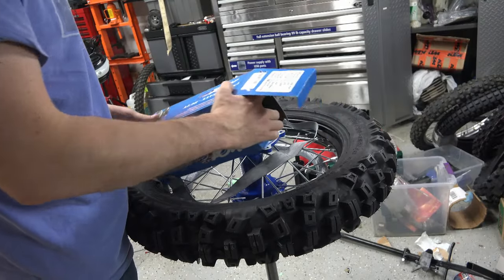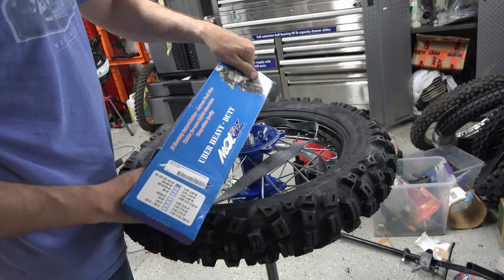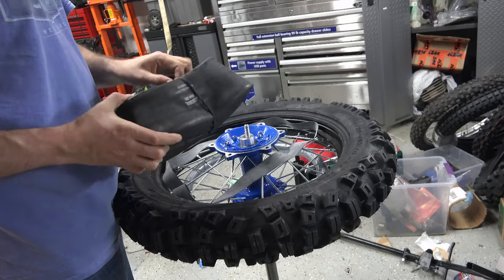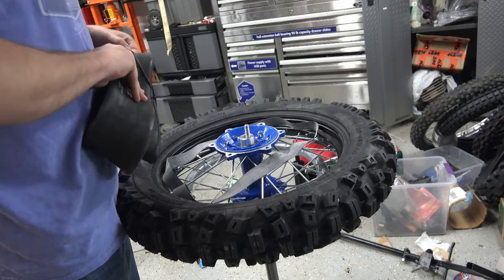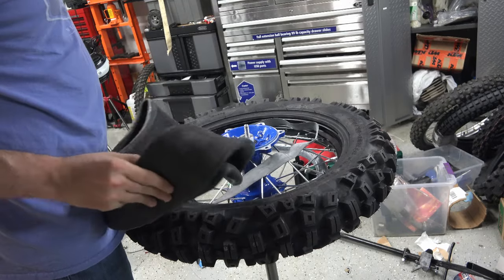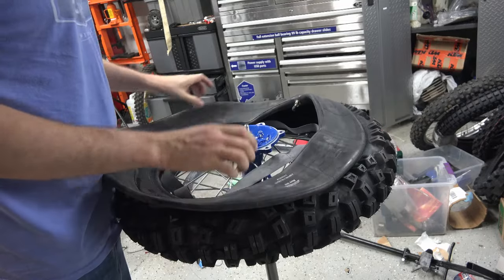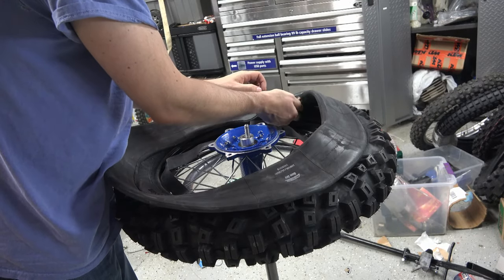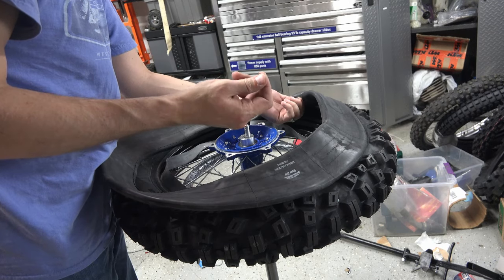So, grab this here. Uber heavy duty. And this is a very, very thick, heavy duty tire for sure. We're actually not going to use this, so.